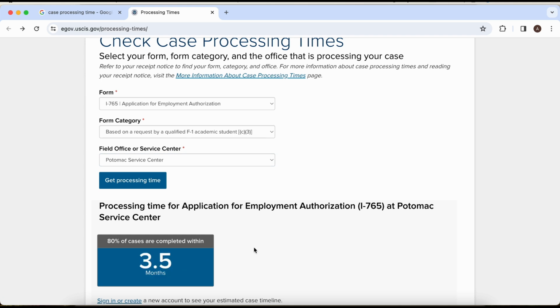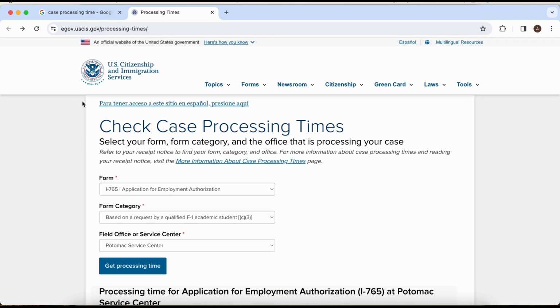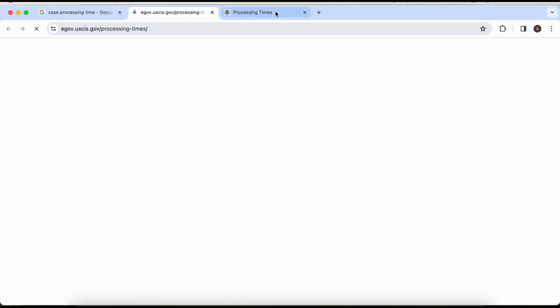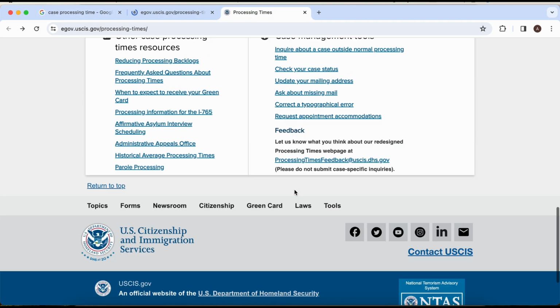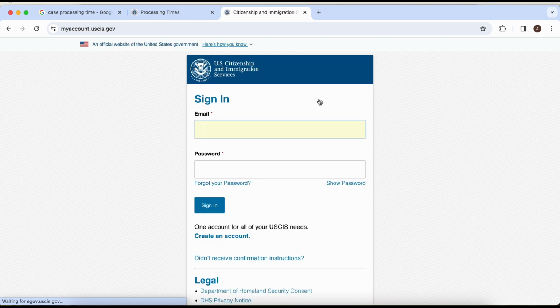Here I would like to tell you one more very important thing. If we go from the starting, again I will click here. Here also we can check. If you know your particular case number also, you can just check your case status.